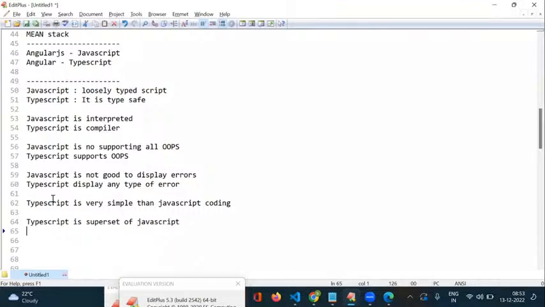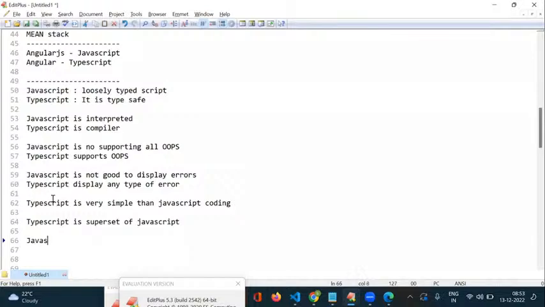What is the meaning of superset? It supports all the features of JavaScript. Additionally, it supports more features for us, like the namespace concept, the data types concept, and the complete object-oriented programming concept. Is it clear? Like that, many more features are available in TypeScript.